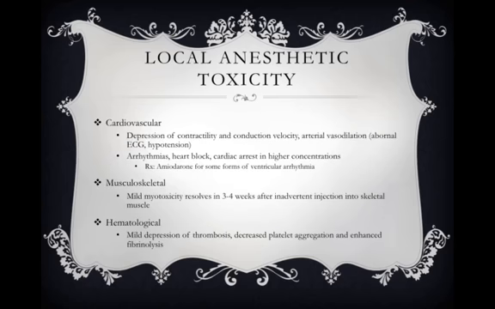Cardiovascular effects, as local anesthetic is a sodium channel blocker. You can have depression of contractility and conduction velocity, as well as arterial vasodilation, and you would see these through an abnormal EKG and hypotension. You can also get arrhythmias, heart block, and cardiac arrest in higher concentrations. So in addition to your ABCs and ACLS protocol, it is recommended to use amiodarone for some forms of ventricular arrhythmias.